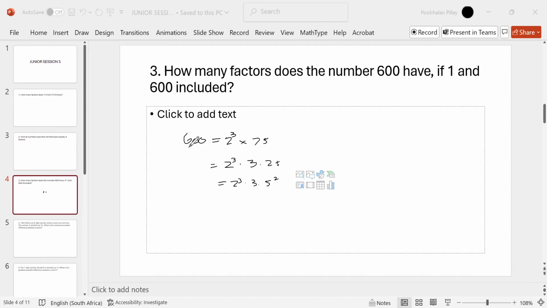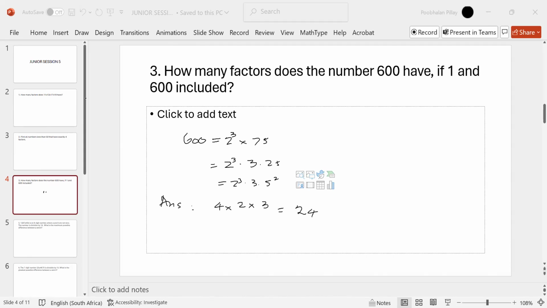So this is the factorization of 600 as a product of prime powers. And the answer is how many factors it's got. I'm not going to even write the formula. You increase each of the exponents by 1. Right? 3 goes to 4, 1 goes to 2, and 2 goes to 3. And you multiply that, and you get 24. So this number has got 24 factors. 600 has got lots of factors, 24 factors. You can actually write them down.